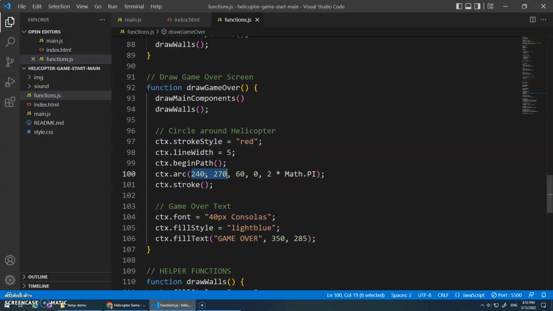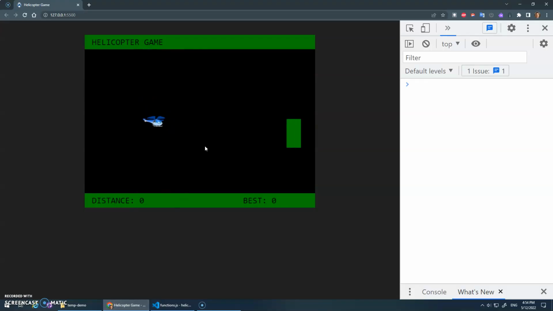Okay, so let's go heli.x plus heli.width divided by 2, half the width. I could just go 40 here, but what if I decide to change the size of the helicopter? If I'm using the variables, then it'll just automatically work. And then this is y plus heli.height divided by 2. And now, hopefully, when I hit the wall, yay, it centers around the thing there. It says game over. And everything else is stopped, right?